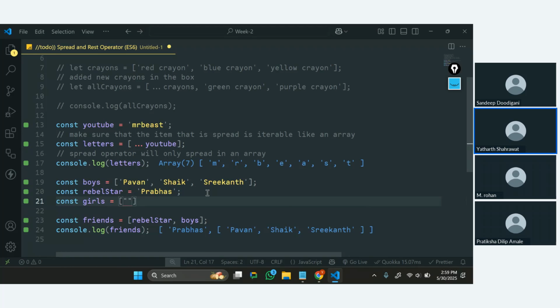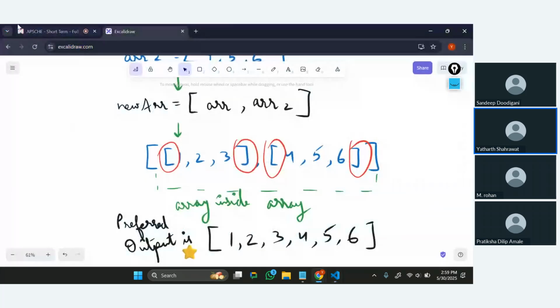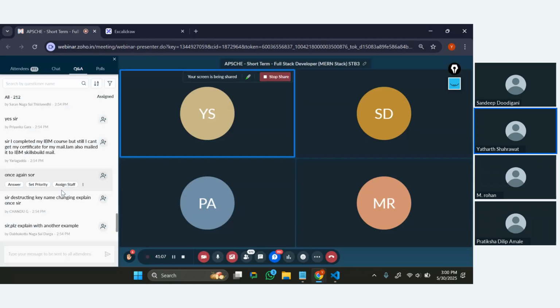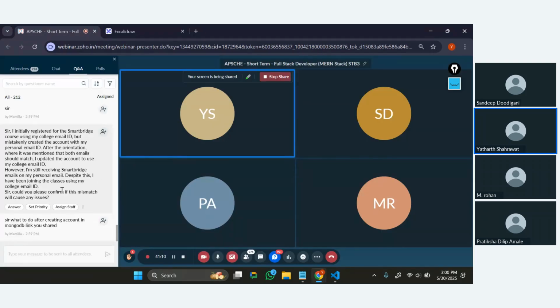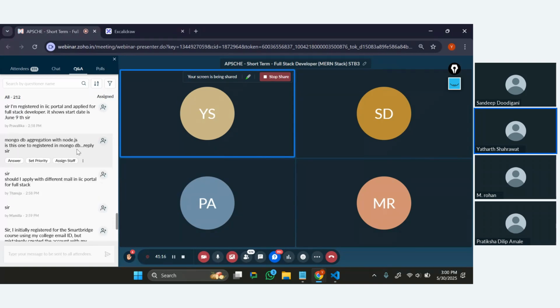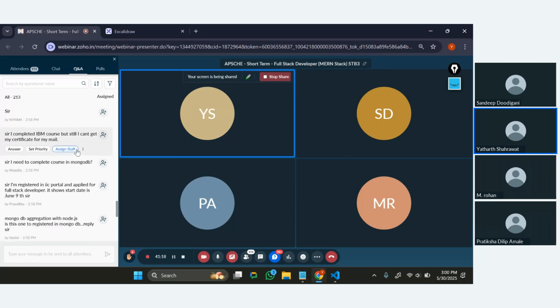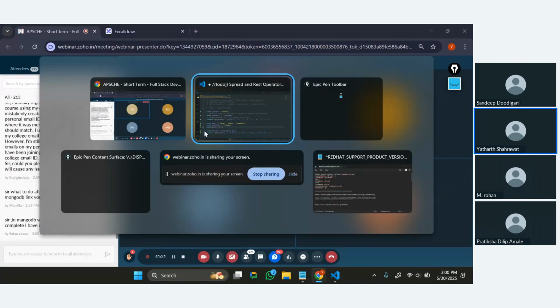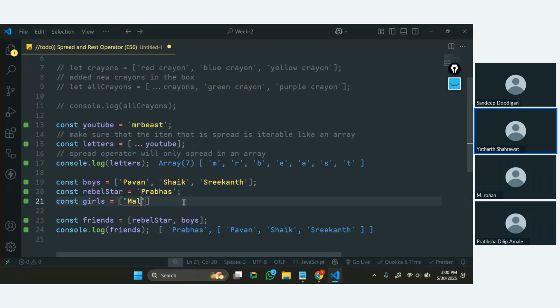Let me use some girl names, I don't remember: Malini, Chandini, something like this. I want the girls also to be inside this array.